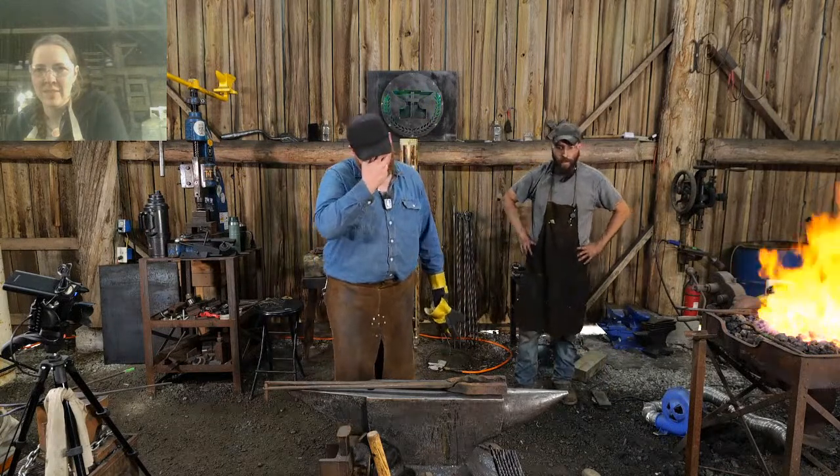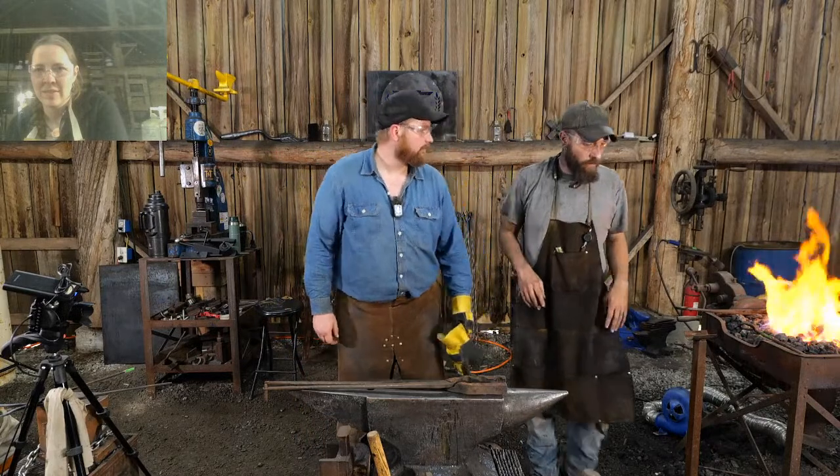Let it just cook now. Let it absorb. It's not burning off.